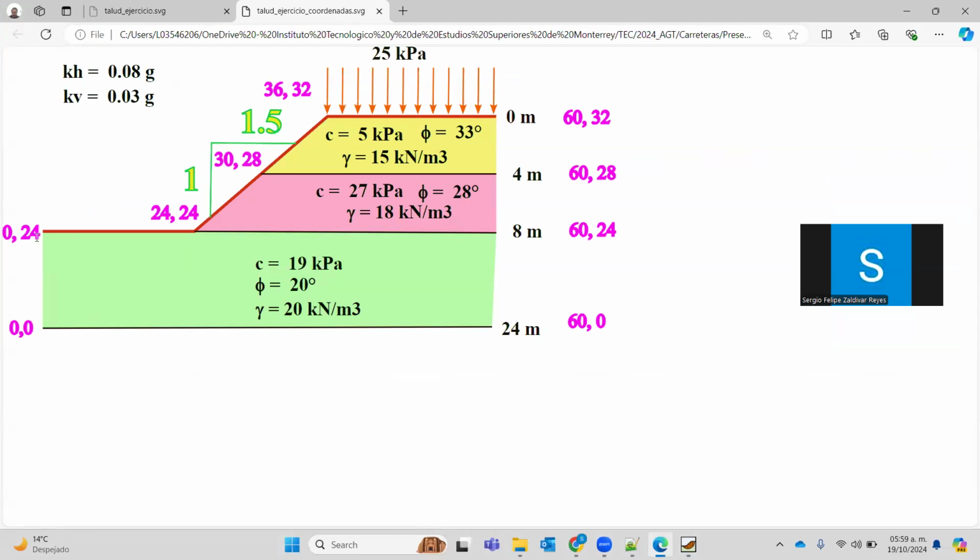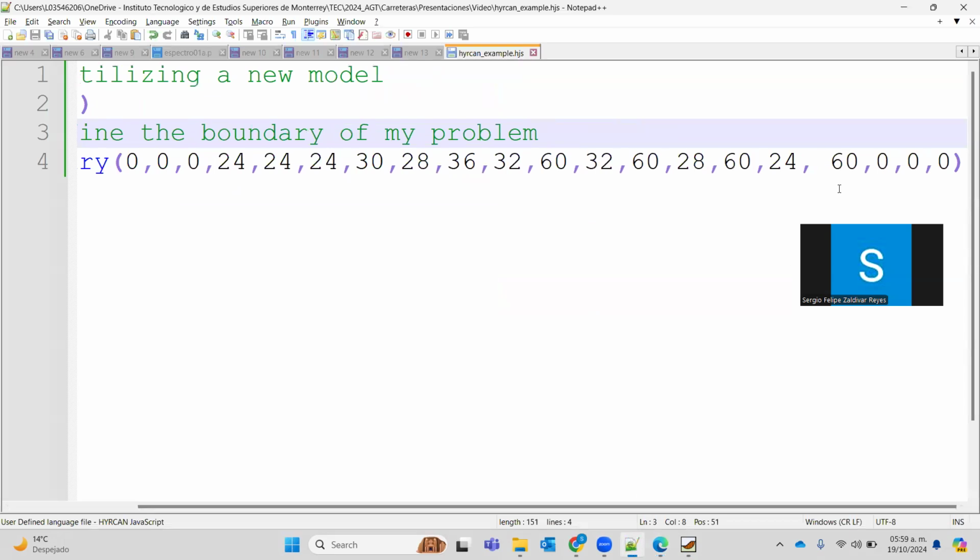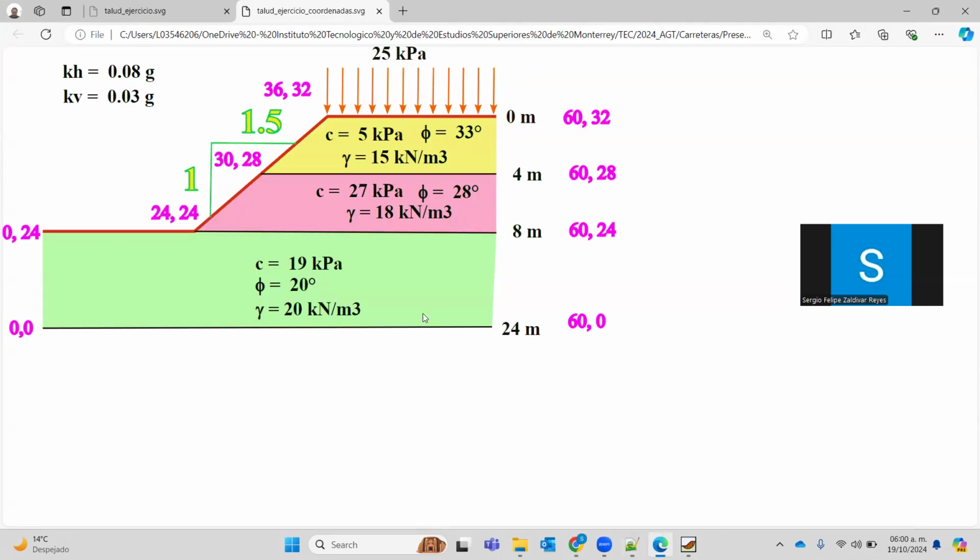I have to start from 0, 0, and then finish at 0, 0, because this is very similar to drawing boundaries in AutoCAD or something like that. You need to start and finish at the same point. So I am going from point to point until I finish all my coordinates.